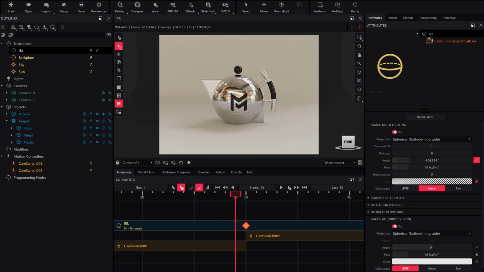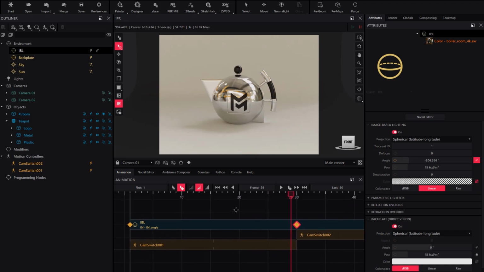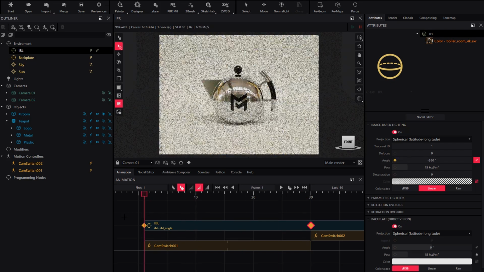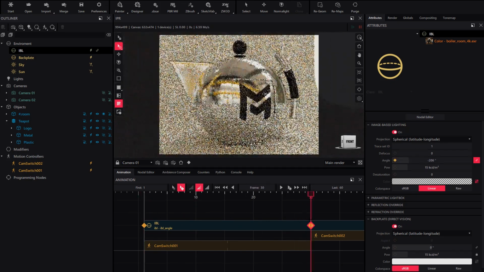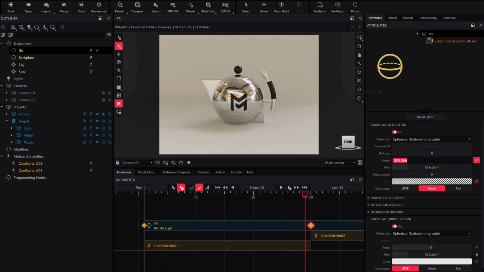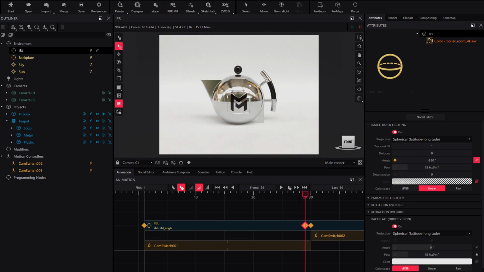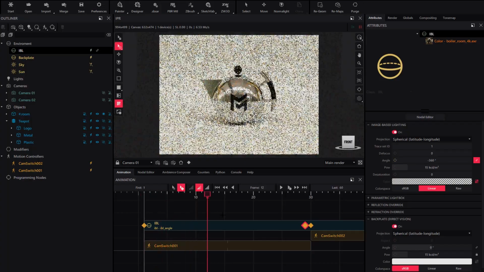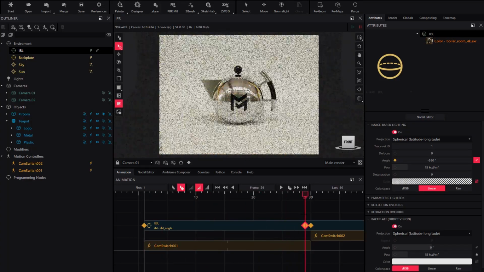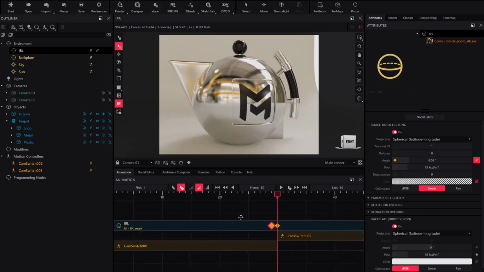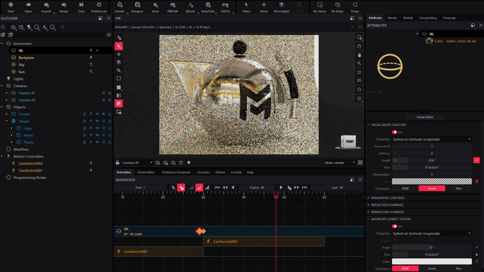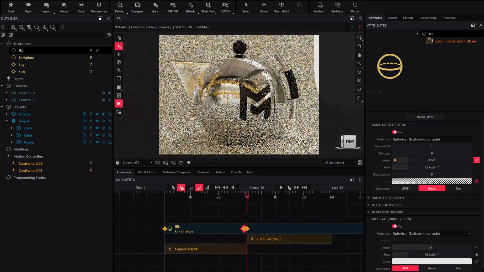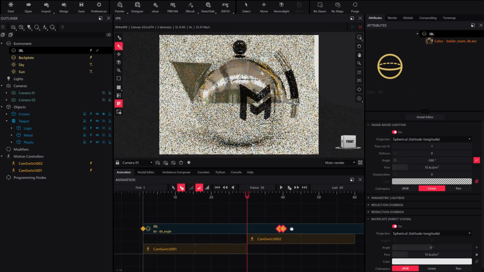Then go to a frame just before the switch and create a keyframe with the same angle value as used for camera 1. In this case, it's 360. Now when scrubbing, you'll see that the IBL angle stays at 360 throughout the entire duration of camera 1 and switches to the new angle precisely when transitioning to camera 2. Once this is set up, it's easy to adjust both keyframes and reconfigure the camera switches.